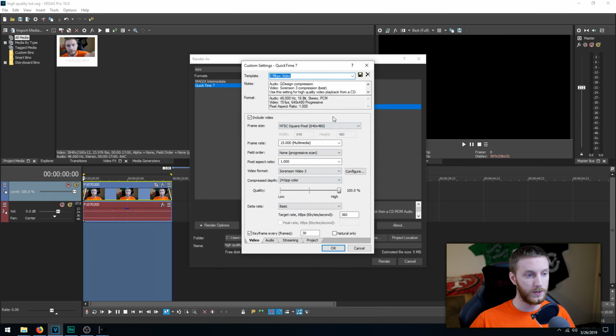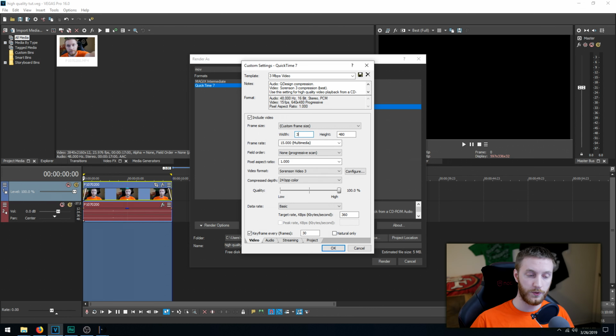Hit Customize Template, and the first thing we want to do is change our dimensions. Now we can insert a custom frame size, or we can use the project settings. Magix asks you, hey, do you want to use these settings that are relevant to this video you just threw in the timeline? And you just say yes, then it's going to use those settings. But just to be safe, we can do custom frame size.